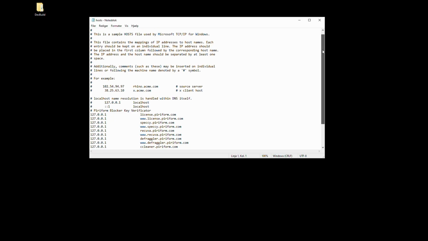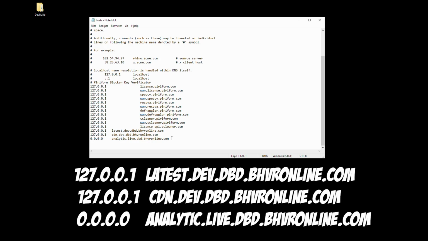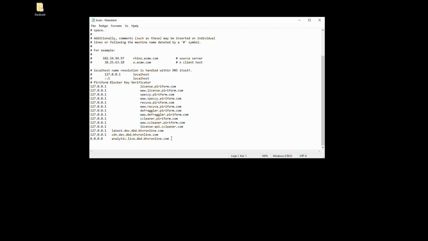At the bottom of this file is where the three different lines need to be added. When added, you're just gonna press save. If it asks you to save it in a new file, you haven't opened Notepad as an admin and you need to open it as an admin and go to the specific path. When added and pressing Ctrl S, you can close down the file.